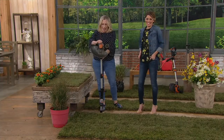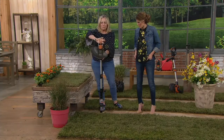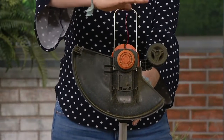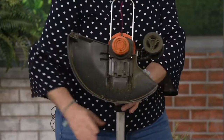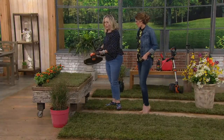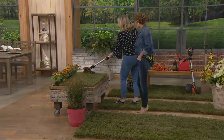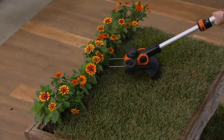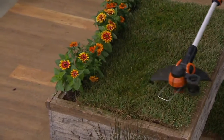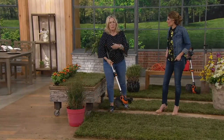So now let me show you this cool thing. This is our flower guard. If you pop it out, and as long as you keep this as your guide, you're not going to cut down all your Robertas and your cottage farms. That's so smart. I'm just going to come in here and show you that as long as I keep it as my guide, I'm never going to do anything that will hurt my flowers. Usually I cut one just to show you. It's so depressing when that happens.